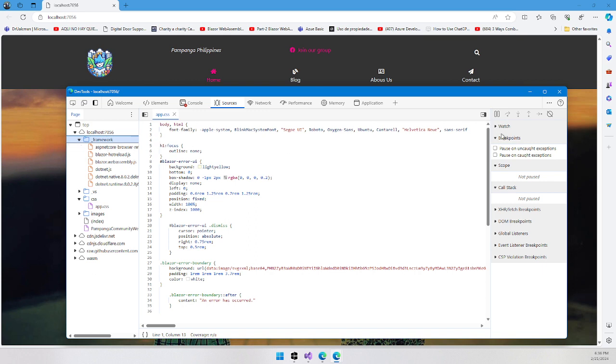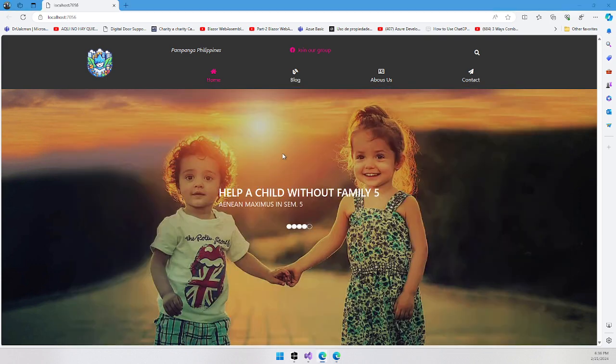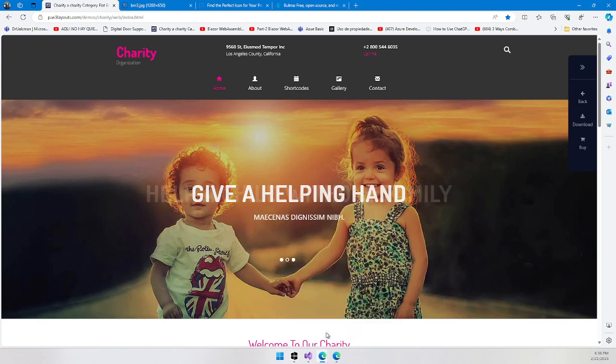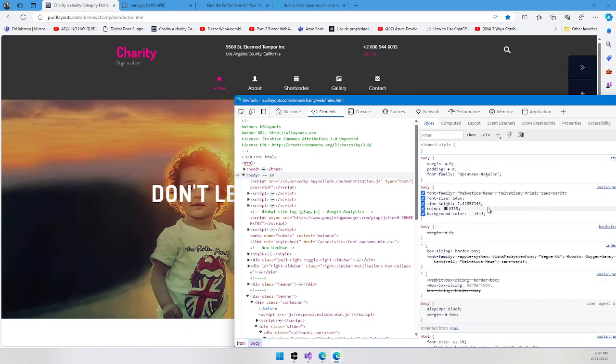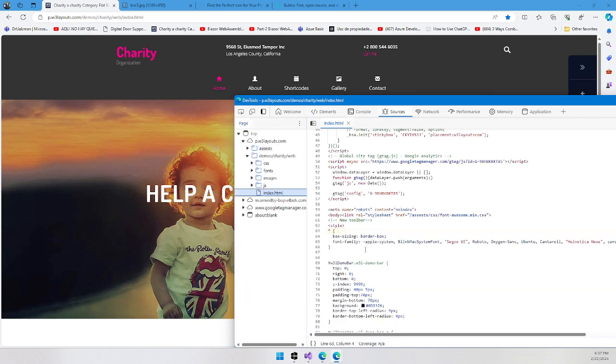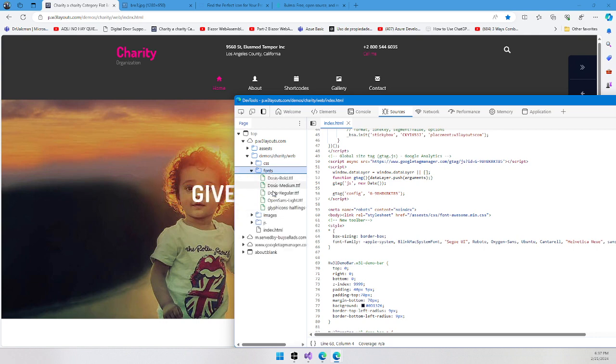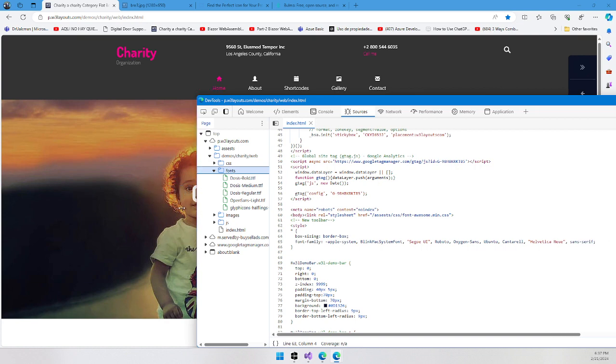Oh, see? Ah, no, this is me. Sorry. In this website, no, in this website. So this website in the body, this font family, from the index, these fonts. See, we need to download these fonts, but these fonts also are not here. So from where is it getting the fonts, the system here?